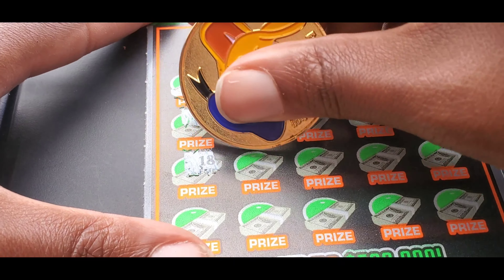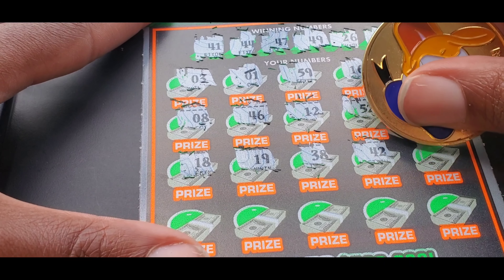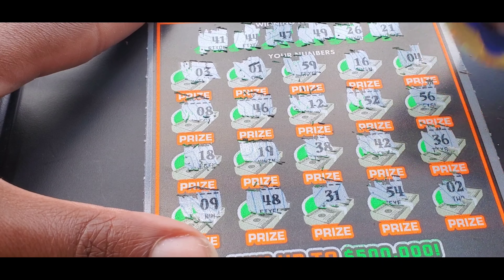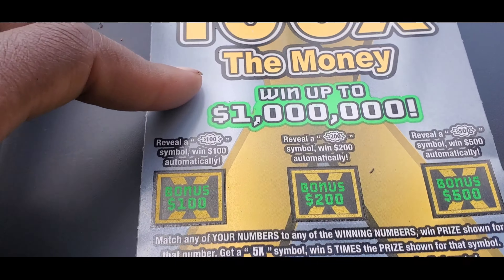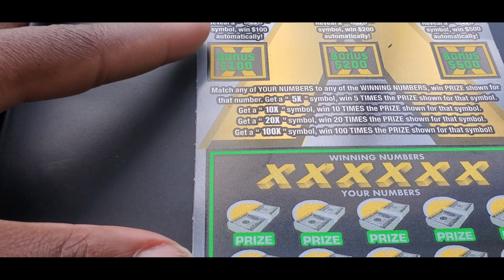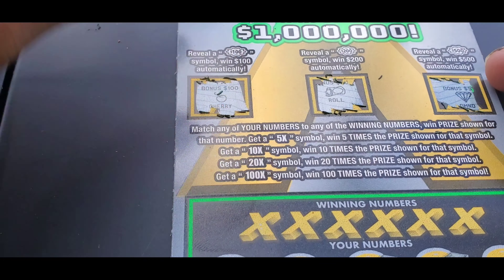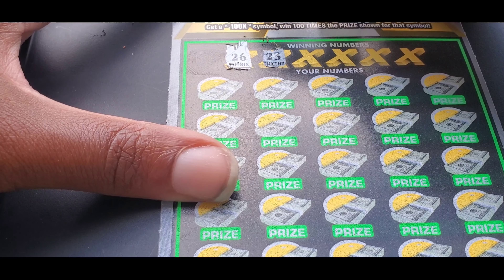Last of these, ticket number 11. Can we finish with a win? Nothing there. We're looking for a 09 and a 04. 03, 29, 07, 08, 28, 13, 19, 6, 14, and 01. Alright, nothing on ticket number 11. Next we have the 20x the money bonus — I have tickets number 3 and 4. Same basis to this game: we have 2 bonus areas, a 25 burst and a 50 burst, and you find a 2, 5, or a 20x.